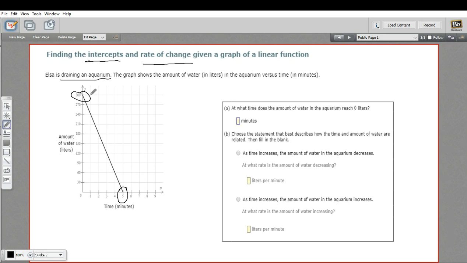Now the rate of change is how much this line goes up or down for each unit that it goes over. And our units down here are in minutes. So let's look at how much it changes between minute zero and minute one. At minute zero, it starts out at 300. By minute one, here, it's at 240. So that went down by 60.